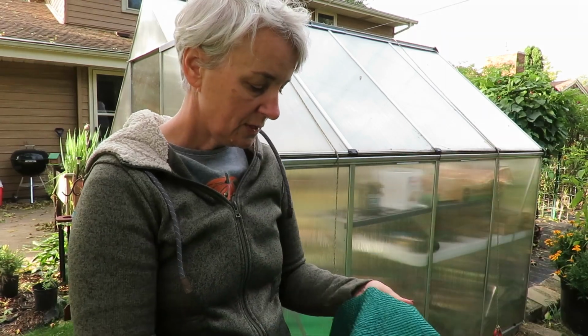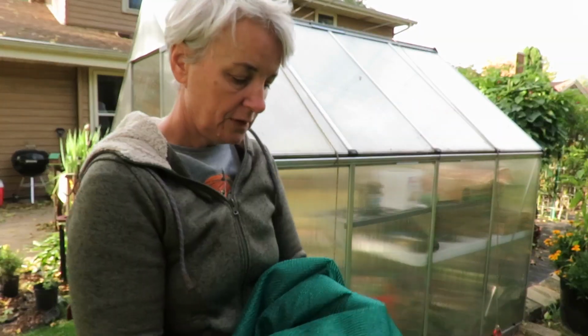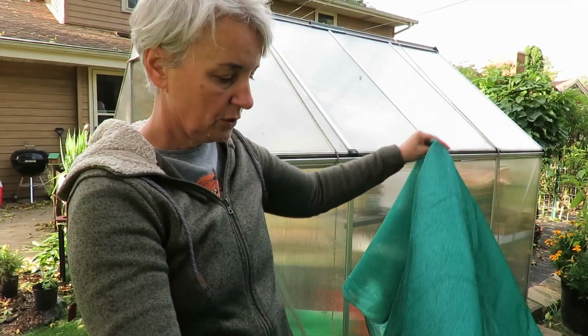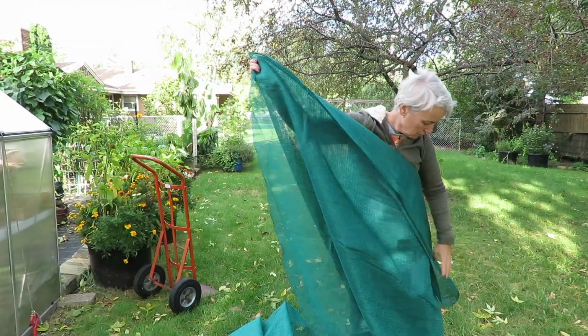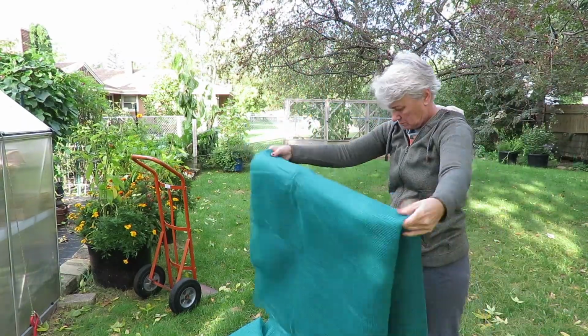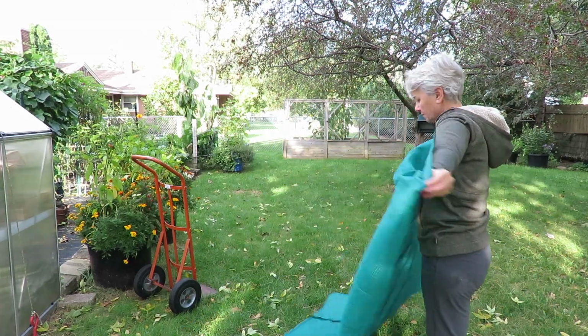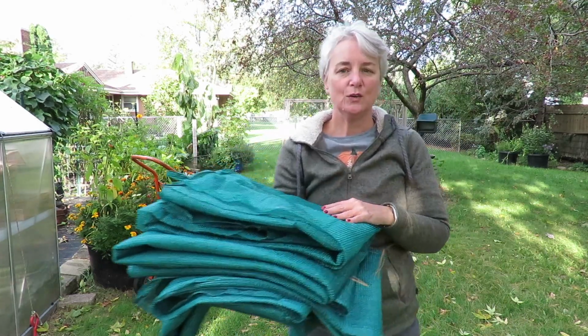Hopefully, I mean, I don't see any UV damage on it. As I look at it, it feels exactly like it did before I put it on the greenhouse. So I'm very pleased with it. And hopefully I will get many more years use out of this shade cloth. That'll store really well in my shed over the winter.